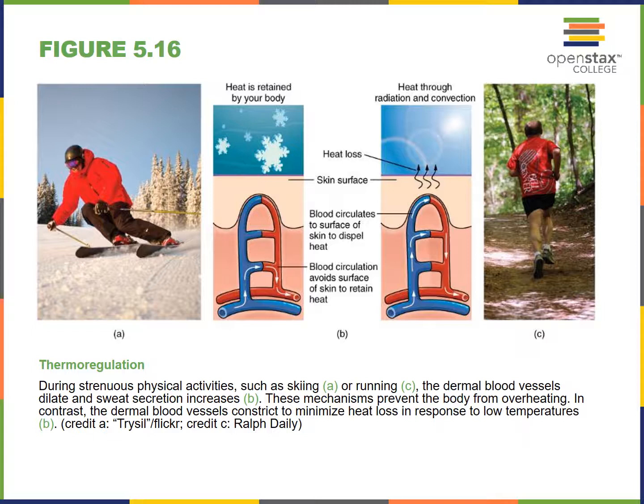Figure 5.16 gives you a pictorial representation of what we were talking about in regards to thermal regulation. So during strenuous physical activities, the dermal blood vessels vasodilate, sweat secretion increases. We're going to cool the body. We see the reverse happens if we need to maintain the heat and try to not let the core body temperature drop too low.